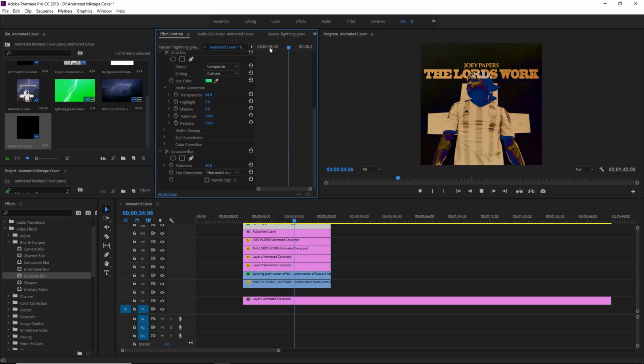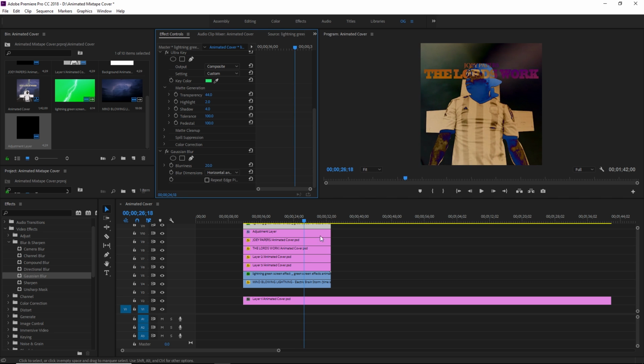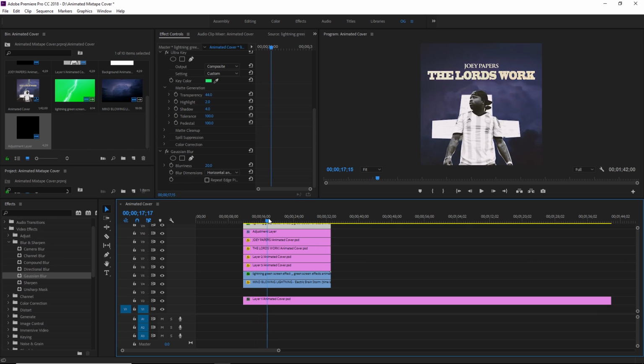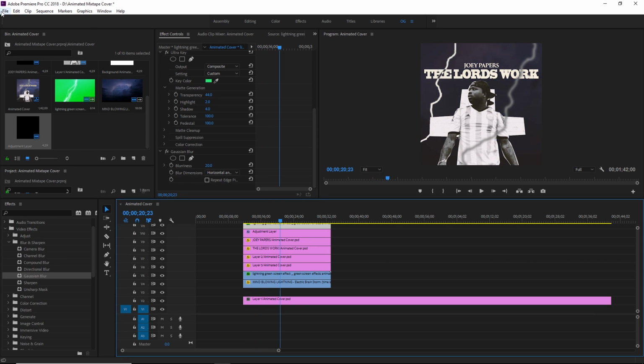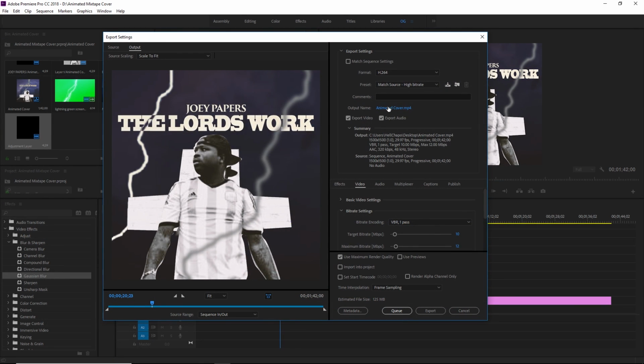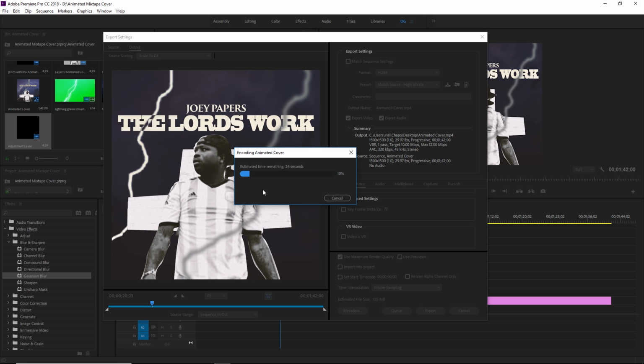And it looks dope, man. It's pretty much the basis of it. Again, you can take this and run with it, make it that much more complex. All you guys have to do is just remember, put everything on separate layers, import those separate layers individually in Adobe Photoshop. Make sure you save your file as a Photoshop document. And once you import those, import as individual layers, and you're good to go. Once you finish your design, man, really all you have to do is just export the media. You know, save it to a social media format, which is pretty much anything, and convert it down, and you should be good to go.